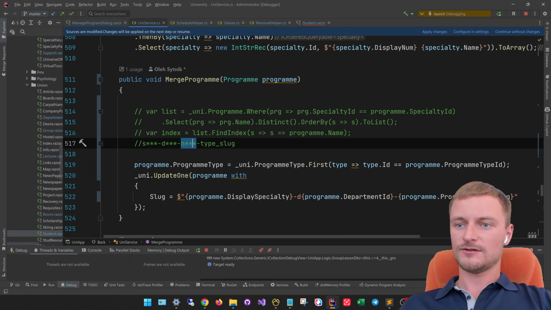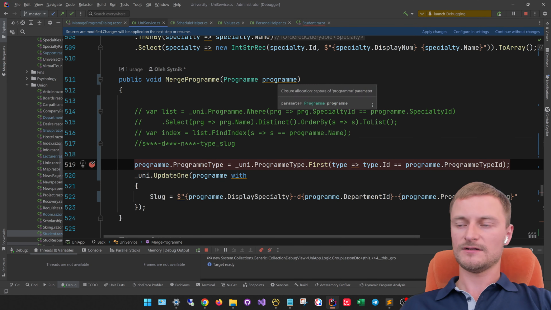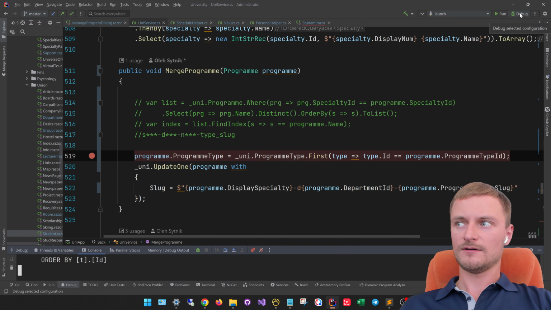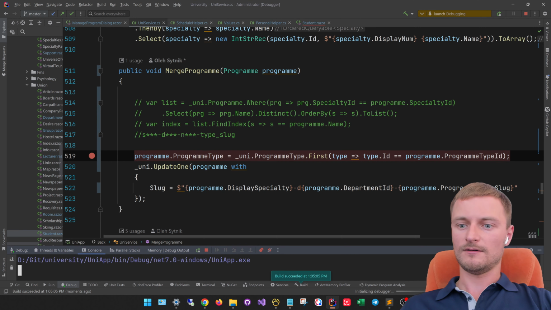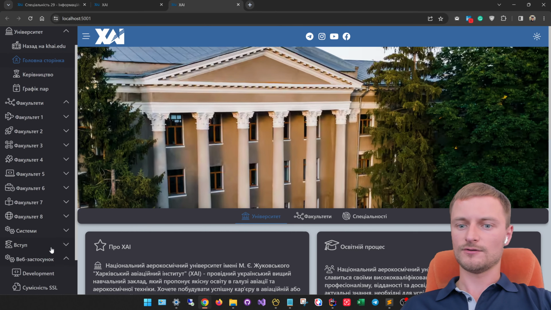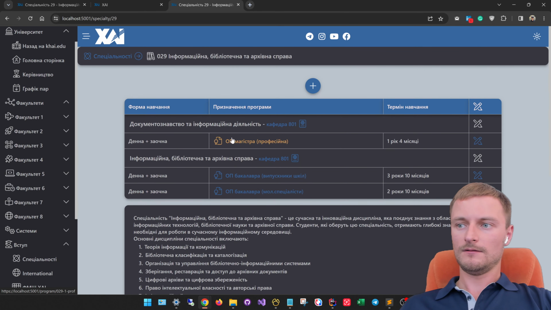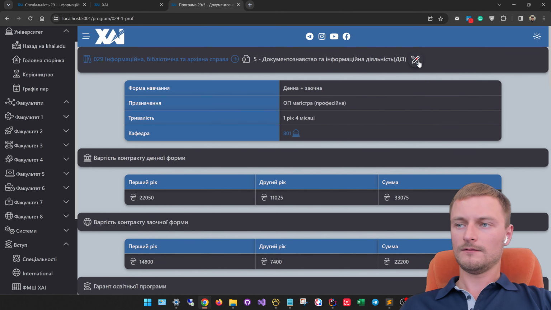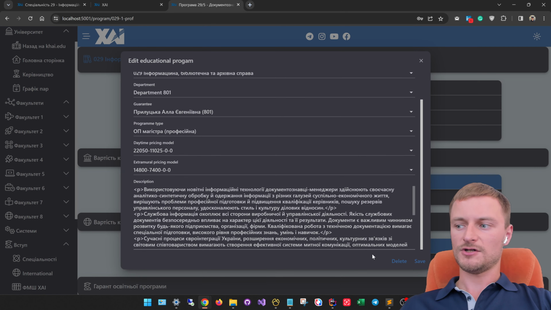So first of all, let's examine whether the program has this naming. Let's debug this dialog and see whether we need to additionally bind this or not. Like this, so we are not changing it at all.